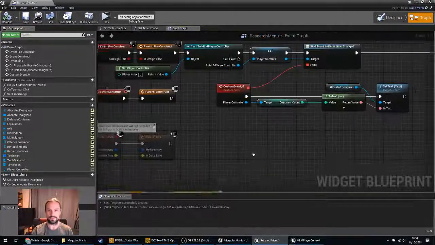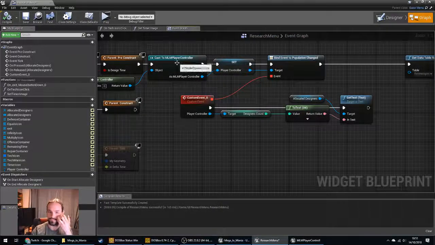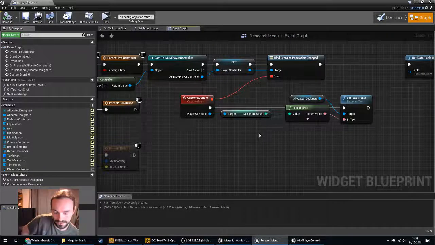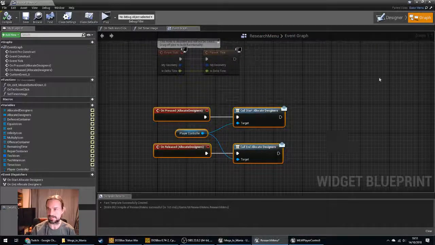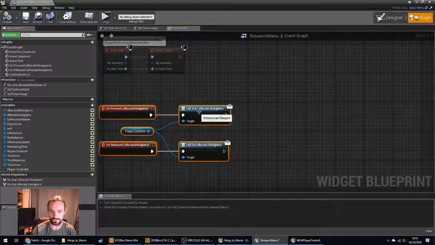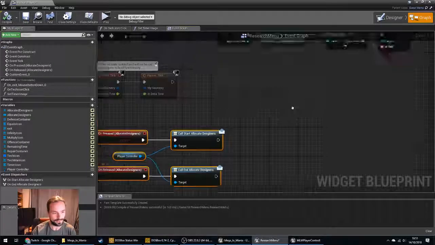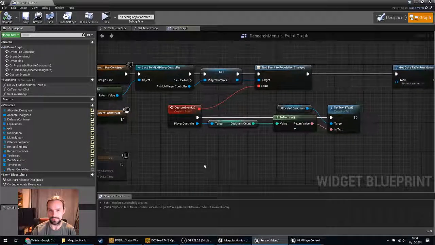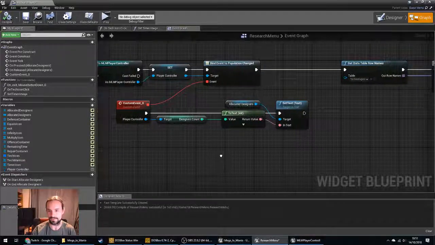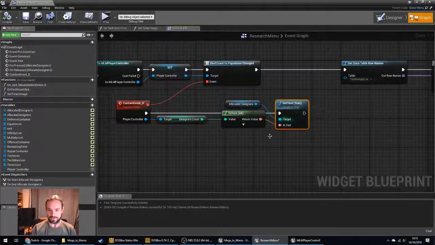Just thinking with all the events that we have, and we've already got a reference to the player controller that we're going to need anyway, perhaps the starting and the stopping of allocating people shouldn't be an event on the player controller, and instead we should just call a function, which is almost what we're doing anyway. We're just doing it kind of as an event. Not really sure. Not sure.